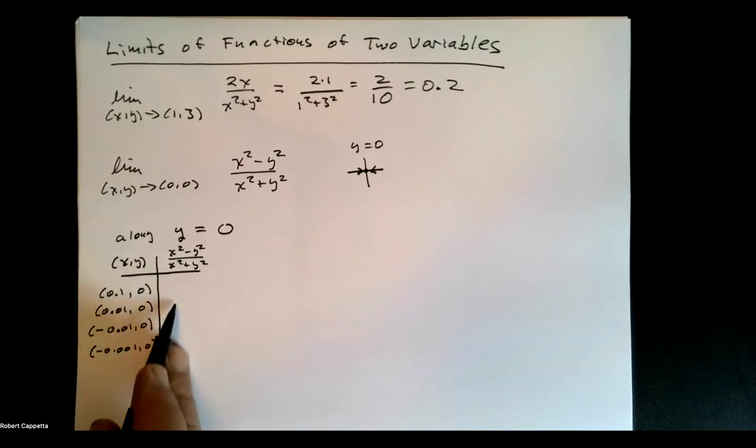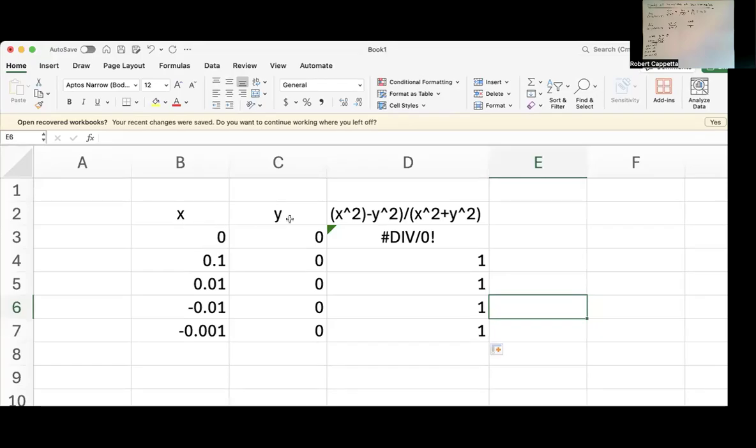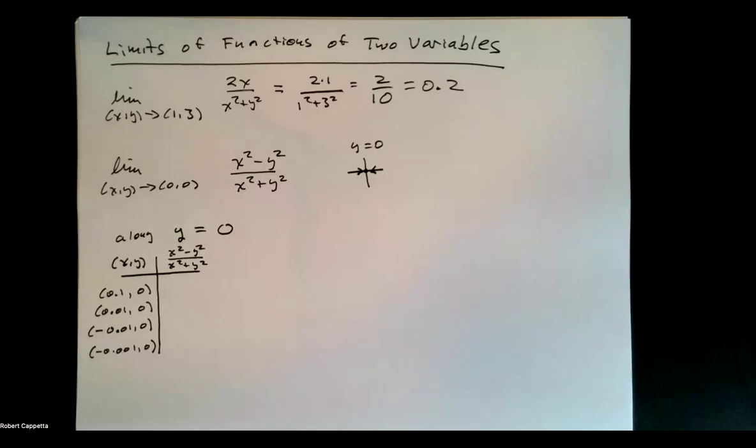We want to see what are the values of the function at those points. So let's jump to our spreadsheet to see what we get. What do we notice? If we plug in (0, 0), we get a division by 0 error because it's not in the domain, but all of the other values are 1. Therefore, along that path, the limit appears to be 1. So do we think the limit exists and equals 1? Well, that's a thought. Let's take a look at a second path.